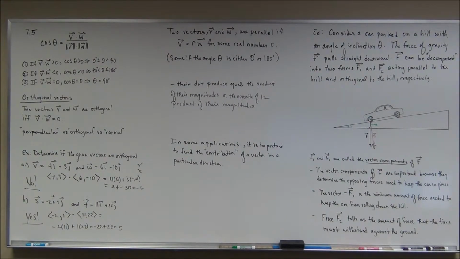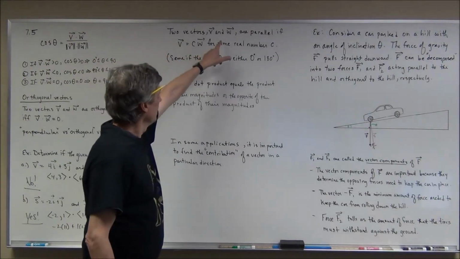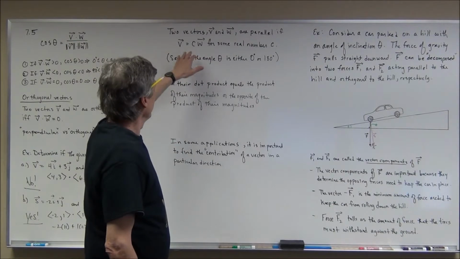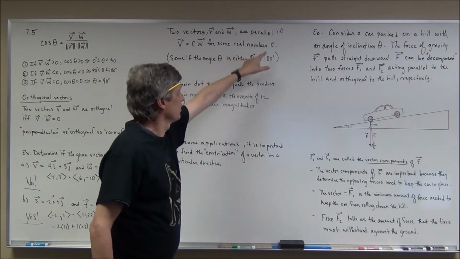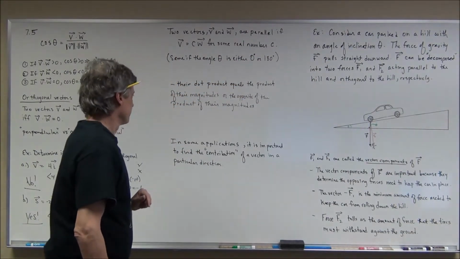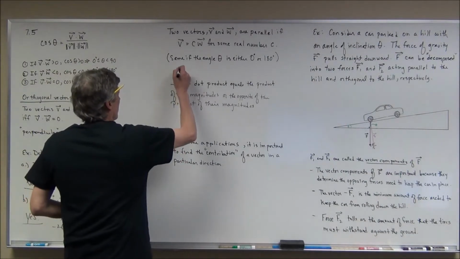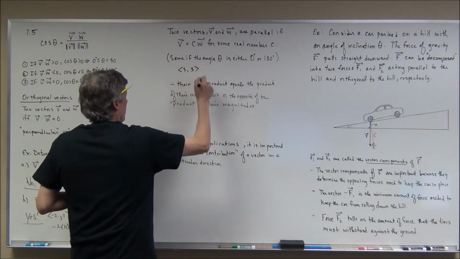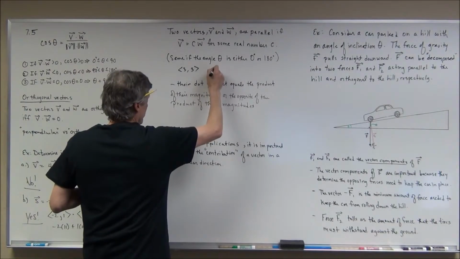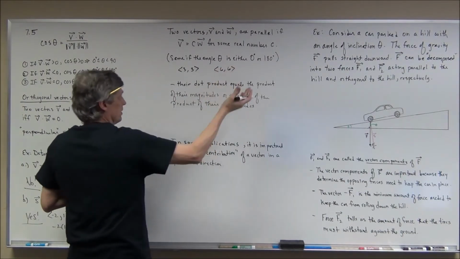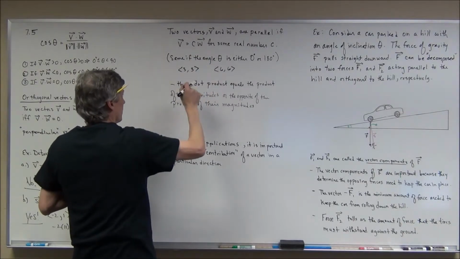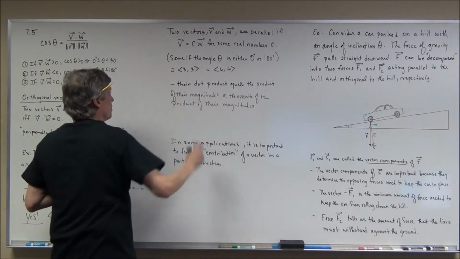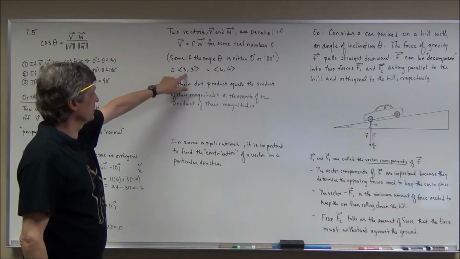We want to get to a point where we can do some actual applications, as my diagram over here to the right is trying to show. Two vectors, I'm sorry, almost jumped the gun. Two vectors, v and w, are parallel if one is a scalar multiple of the other for some real number c. So, if you have, for example, vector 3, 3, and you have vector 6, 6, these are indeed parallel to one another because you can multiply this vector by a scalar to get the other vector.